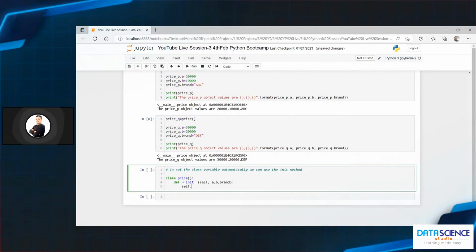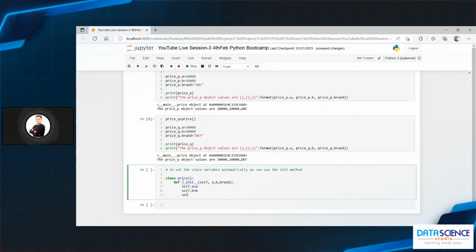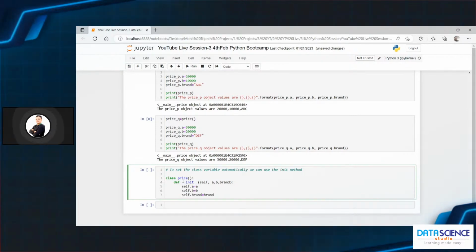So self dot a is equal to a, self dot b is equal to b, and self dot brand is equal to brand. What we are trying to do is, as soon as we create any object of this particular class, all these values will be automatically initialized.